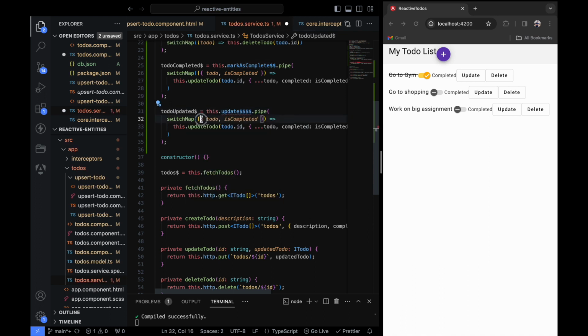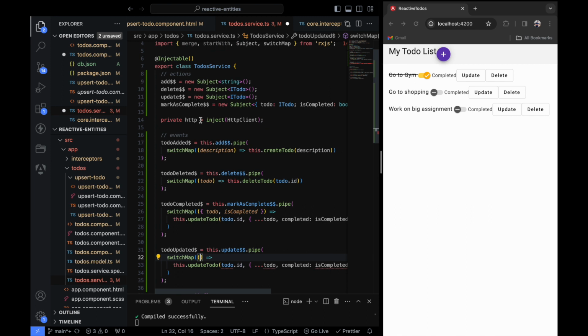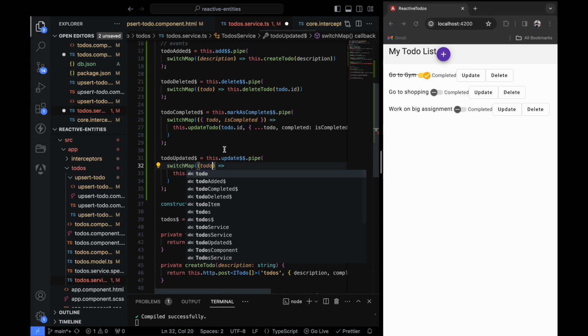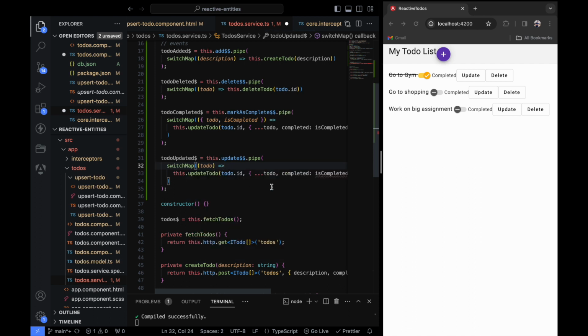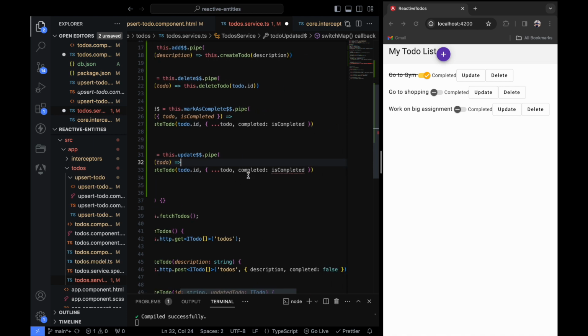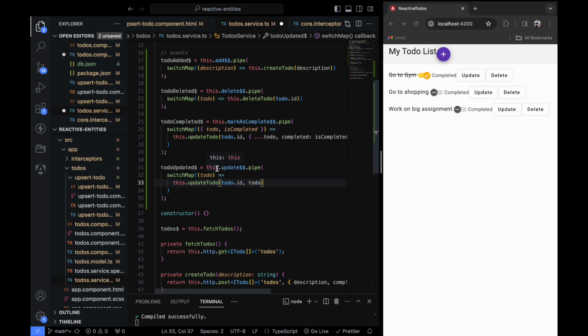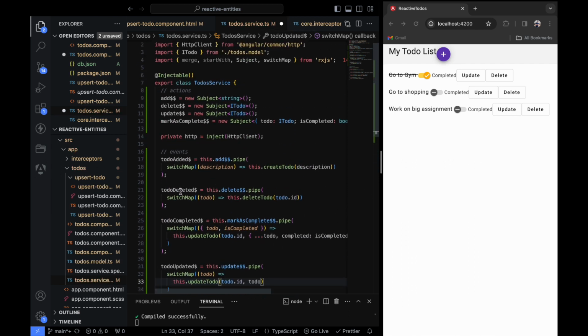Update. What does it return? It has our updated to-do, and same thing, it takes the ID and the updated to-do. Updated to-do we can simply pass here. Cool, good enough. So we have got our events: to-do added, deleted, completed, updated.